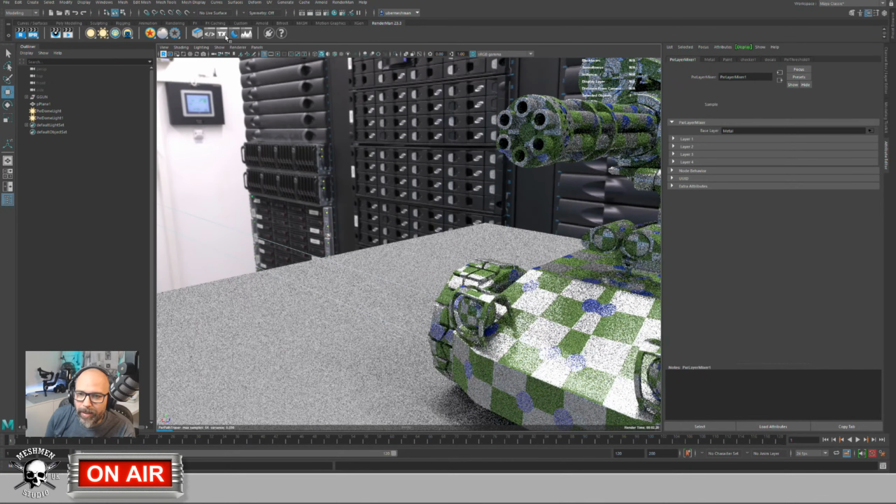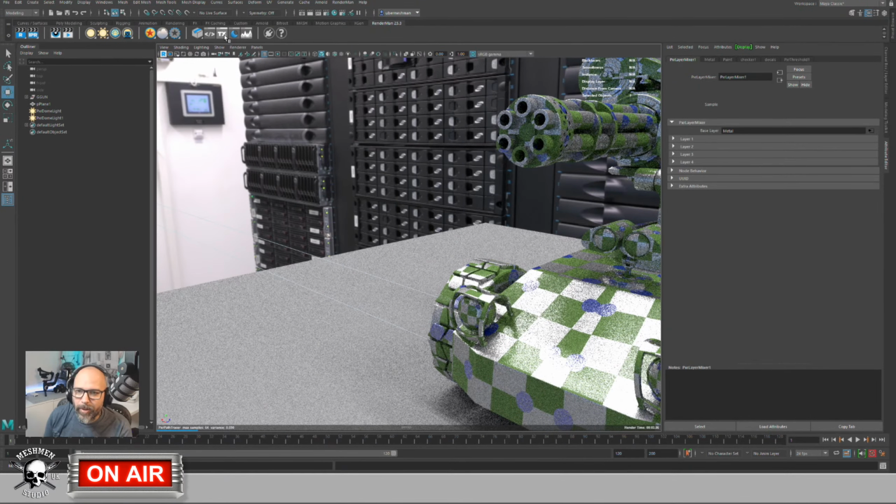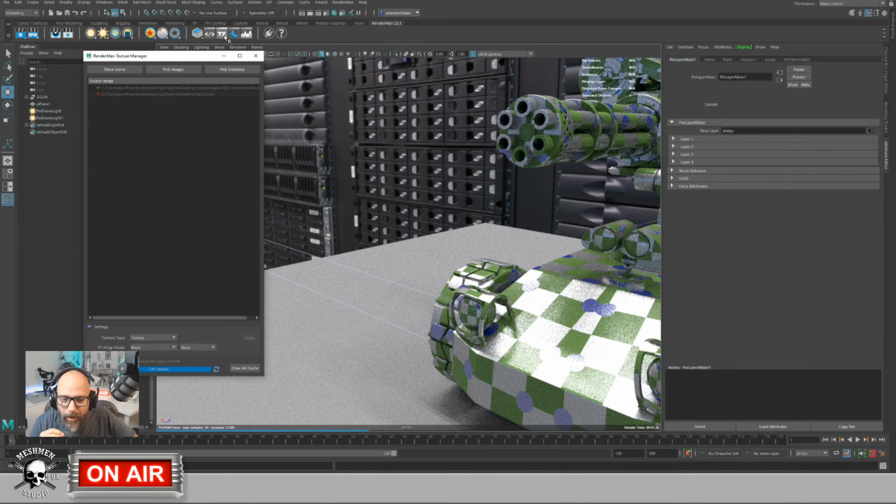For example, TX Manager. That's a way to look into your scene, or when you render in Renderman, you use MIP mapped textures, and that essentially creates different levels of resolution. So if you have something that's far away, it takes a smaller resolution than if you are up close. So you can't just use any type of texture, you need the TX files, and that's something that it converts for you using this utility tool here.